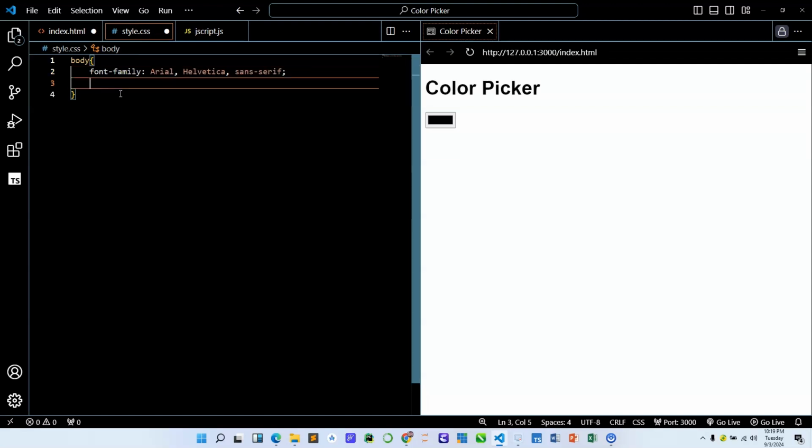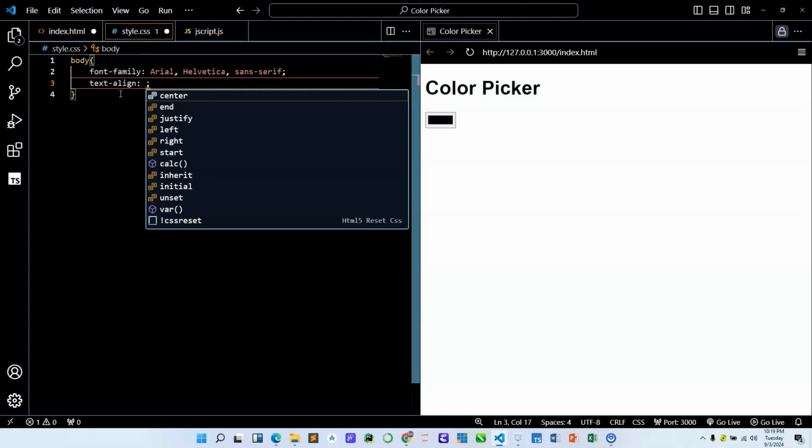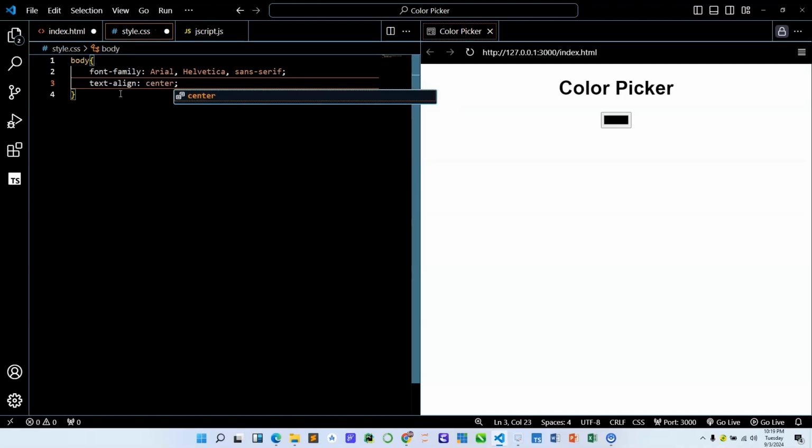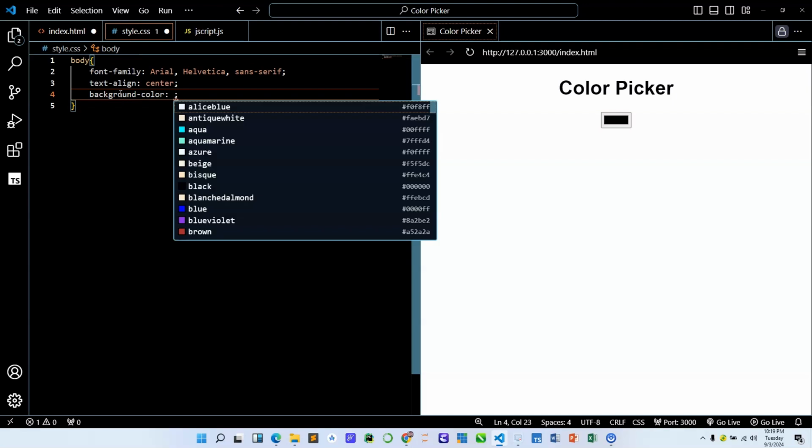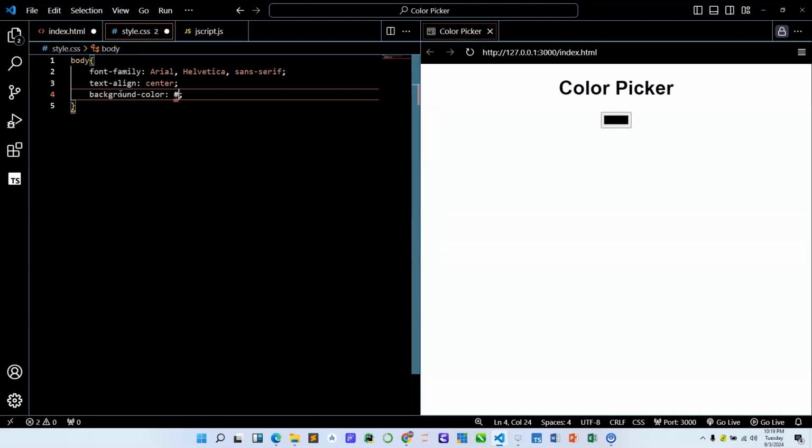Let's maintain our Arial family. We want to work on text alignment and place it at the center. Then we want to work on the background color, so we'll maintain F4F4F4, a gray color.